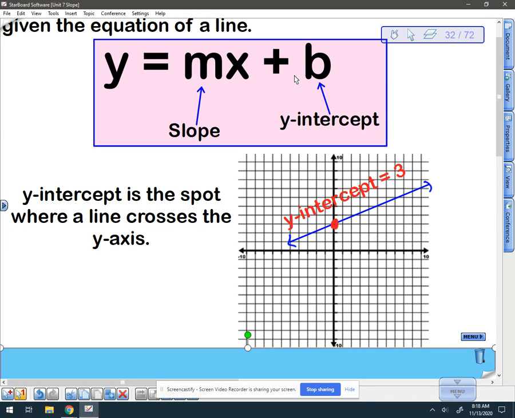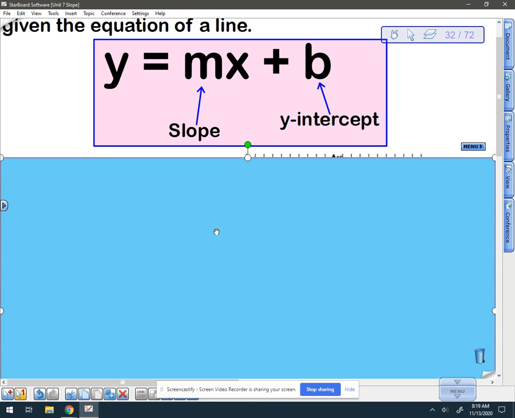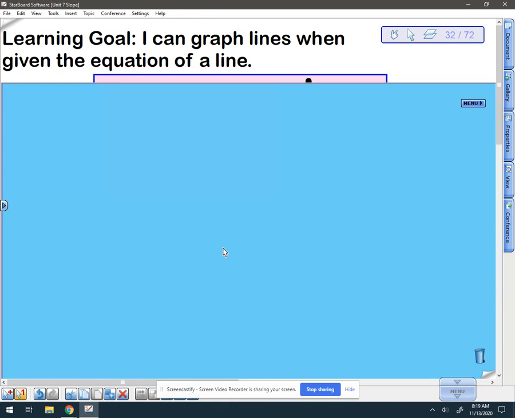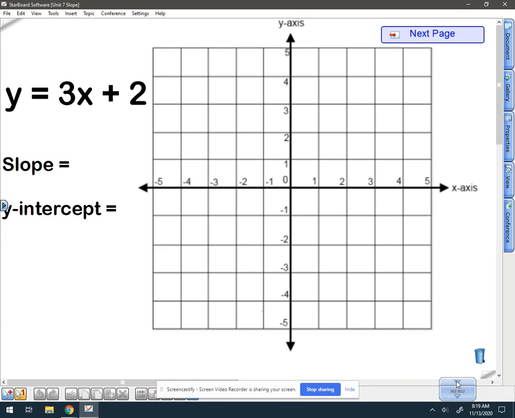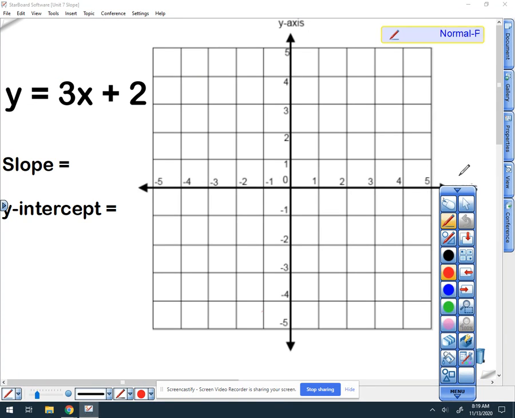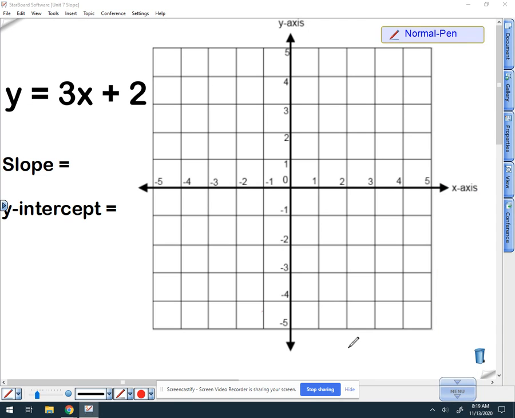So if you look at your equation, you just say, okay, what's this number? That's where it crosses. If the y-intercept was 3, you would go on the y-axis to positive 3 and put a dot. The line is going to cross through there somewhere. If you have a line, it's going to cross at that point if we know the y-intercept is 3. So hopefully pause the video and write that down if you need it. And then we'll move on to looking at some examples. Once you look at a few of them, it ends up being pretty easy.